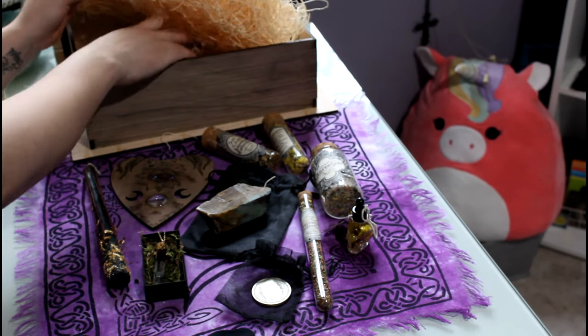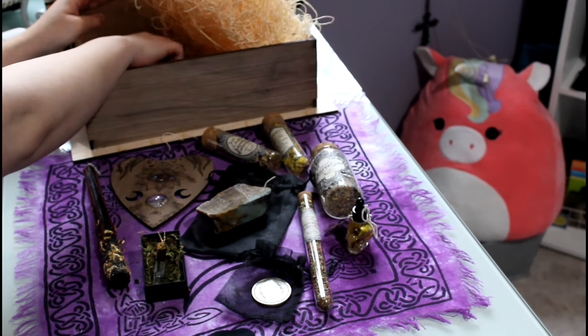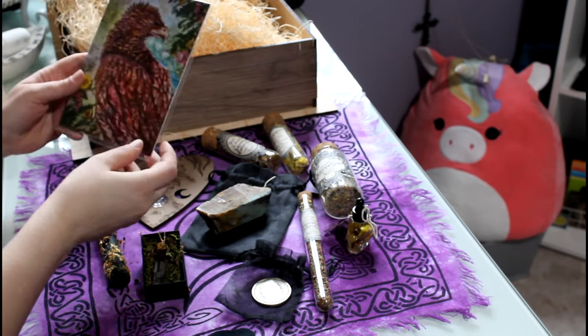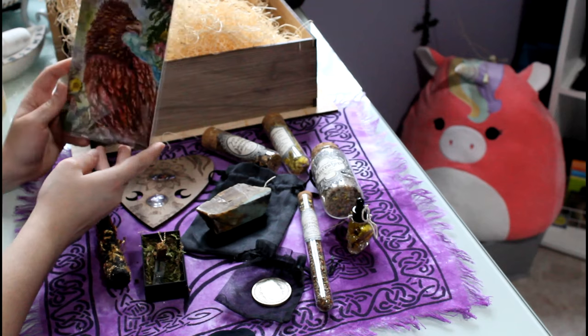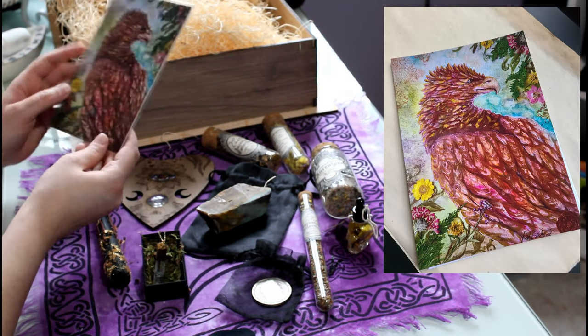Dig, dig, dig. Oh, there's stuff on the bottom. Let me see. I'm gonna grab this. Is this what I think it is? Oh my gosh, this is cool. Okay, so let me see, is it? Yeah, it is Kat. Oh my god.